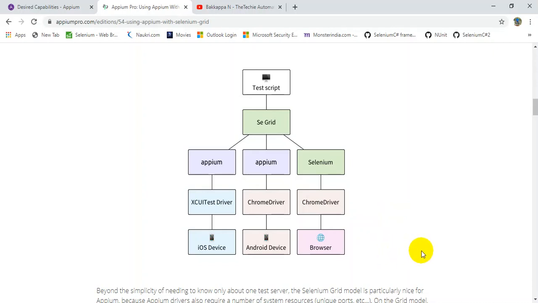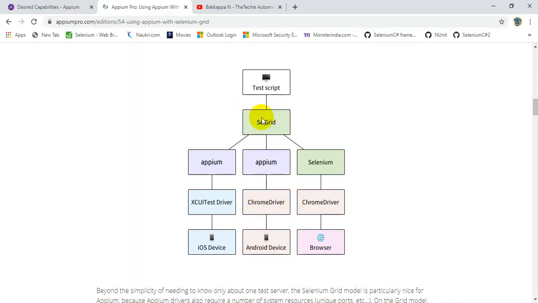So let's say I started executing my scripts. I have given all the capabilities and specified what capabilities my script should run on. Let's say I have specified that my script should run on the Chrome browser on the mobile device.